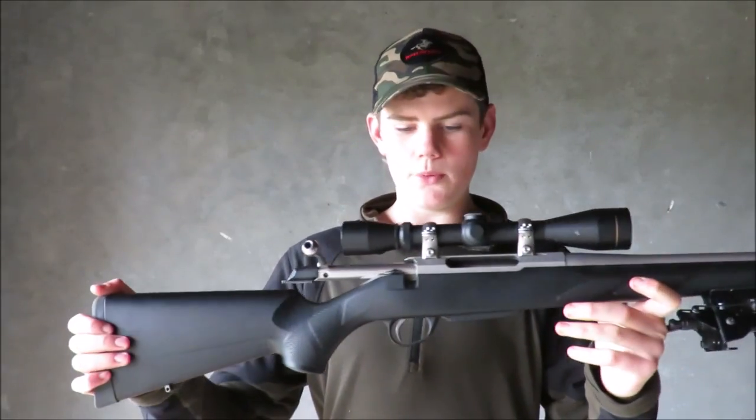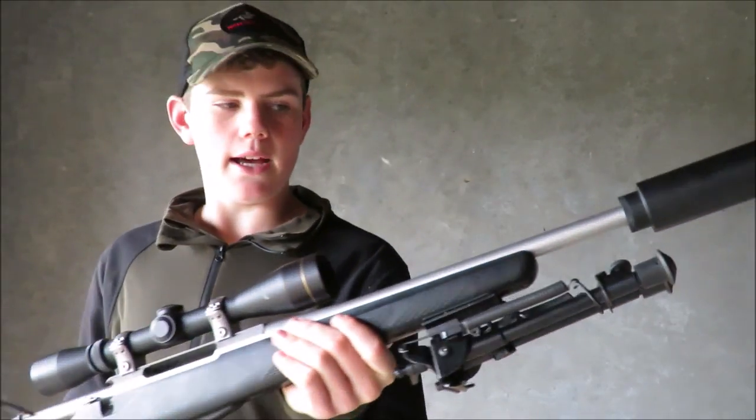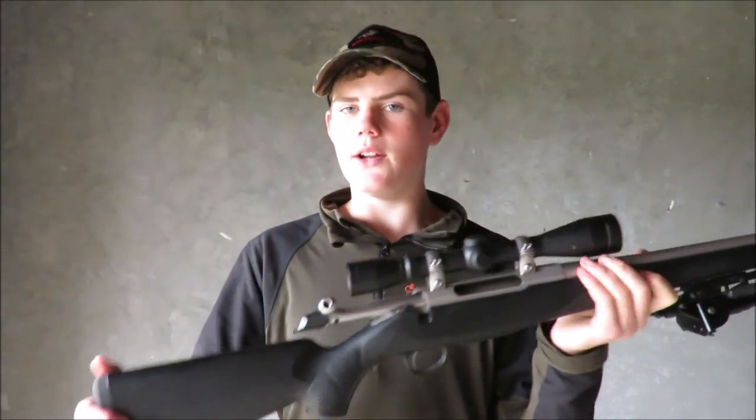But this is just the plain T3, so it's the old model now, but still a very nice and reliable rifle. So this one has got a DPT suppressor on it, which also is going to reduce the noise, and it's also going to stop it from jumping so much or kicking so much. So it's just going to reduce the recoil a little bit. So you'll notice that. I'm going to try and put some scope cam footage in while I'm doing some target shooting, and you'll be able to tell that it doesn't move much, which a normal .223 that's not suppressed would.